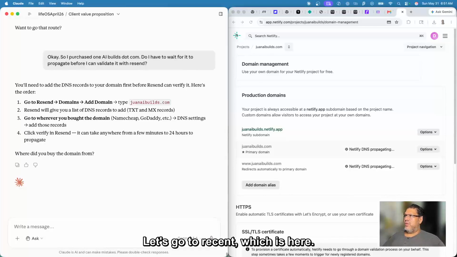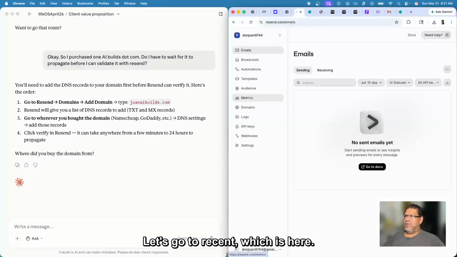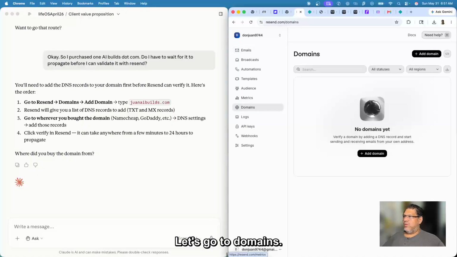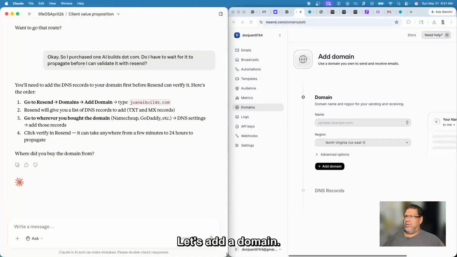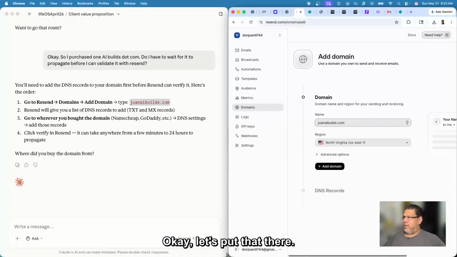Let's go to Resend, which is here. Let's go to domains. Let's add a domain. Okay, let's put that there. Region. What region was it? I have no idea.